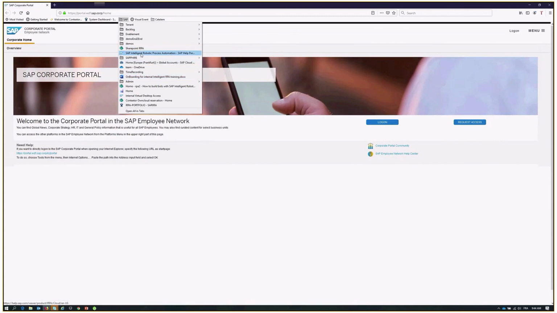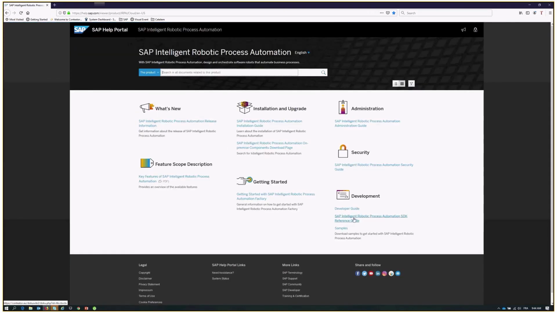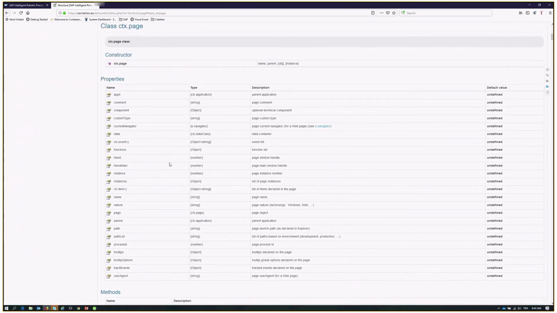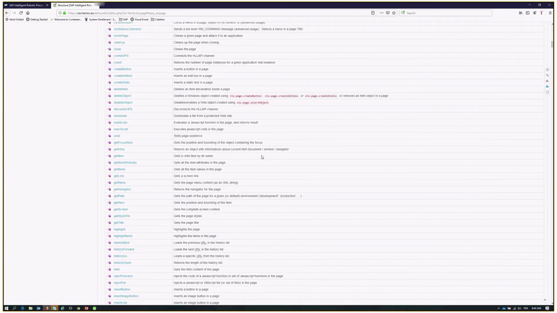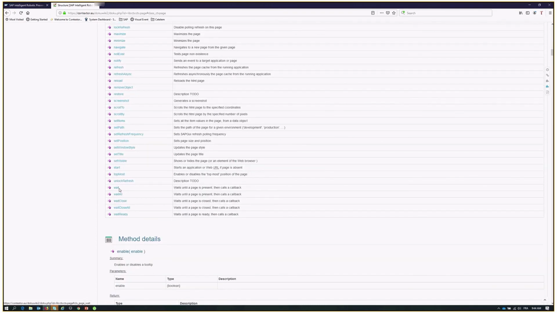If I go to the documentation, the reference guide, and I will go to pages. Okay. Here, you have a wait function, a wait all function.